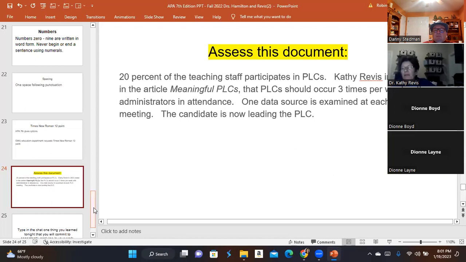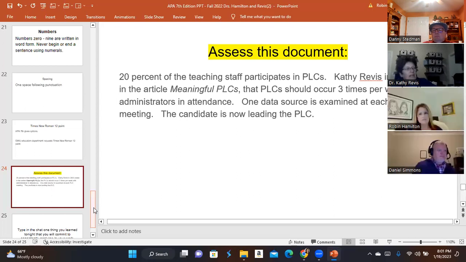Here's a question. What if Revis has multiple articles that you're citing? Most of the time, their dates will be different. Yeah, the dates would be different according to the publication. And so it's just going to be Revis 2020, Revis 2023, and so on and so forth. And if you have two of the same date, you get into the A, B, and C. Let's not go there. That's too deep.